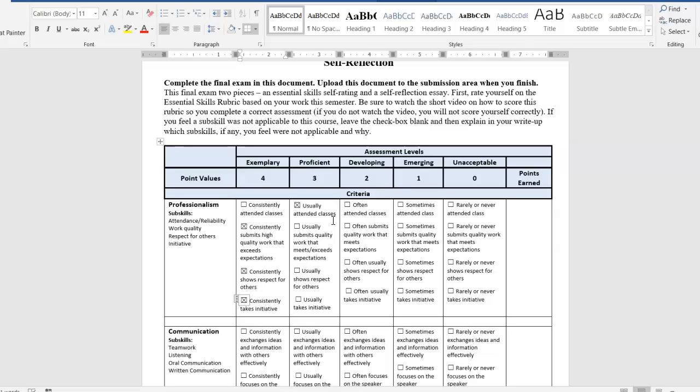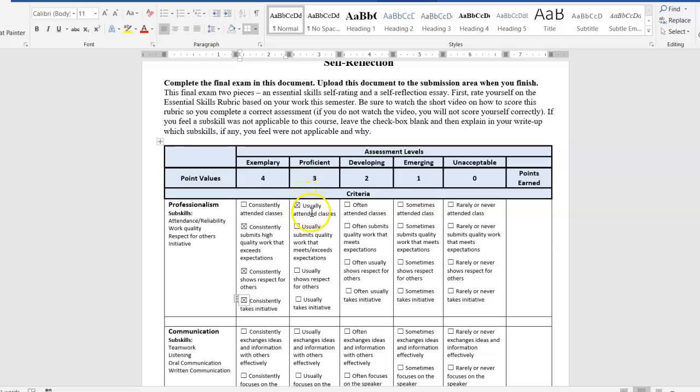The way that the essential skills works though is I don't go through this and take an average. I don't say that's a 4, 4, 4, and a 4, and then a 3, and add those together and take an average. The way that we do this is that you eyeball your scores here, and then you take a look at where a checkbox falls in each category, and what is the lowest scored category you gave yourself. In this particular one, the lowest scored is a 3. I don't have anything in the 2, the 1, or the 0.